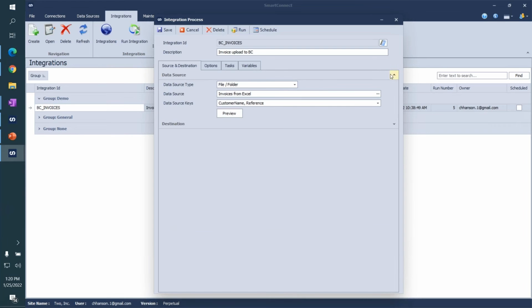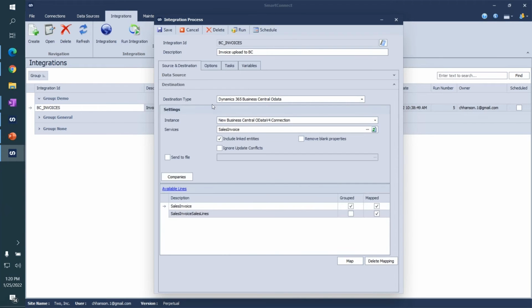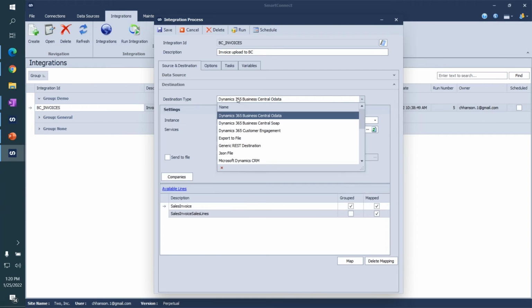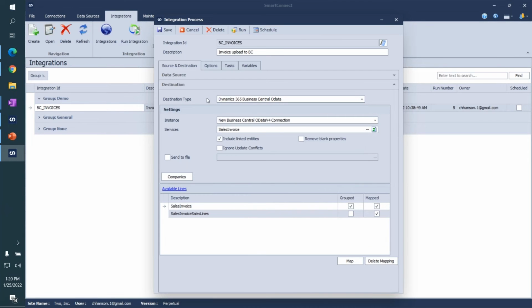And then on the destination side, I should see where we're sending it to. In this case, I'm pointing this at Business Central. We're using their OData endpoints. So just a quick aside on how we interact with Business Central, or how we interact with NAV: we send everything through one of their APIs. We make use of their page services, specifically the OData endpoints for those page services.